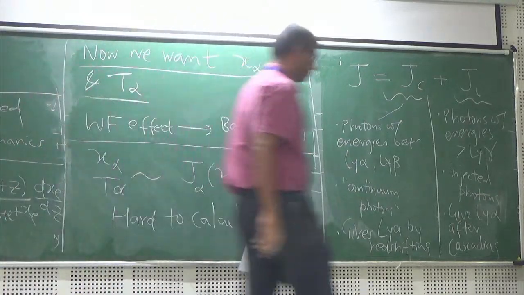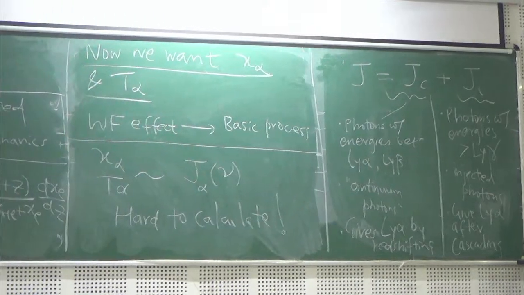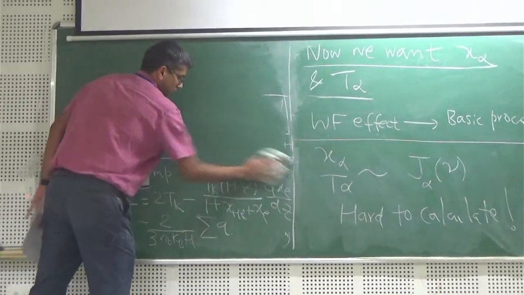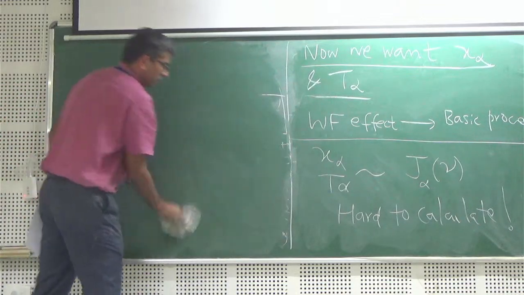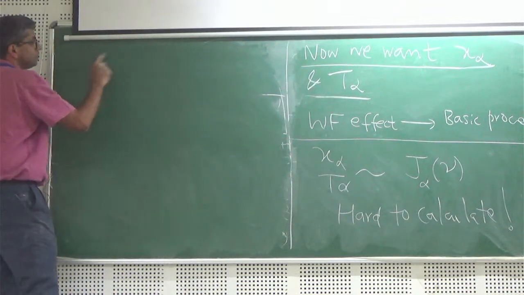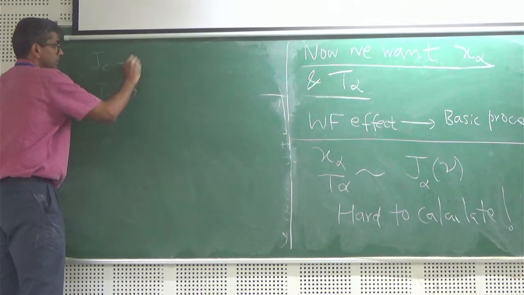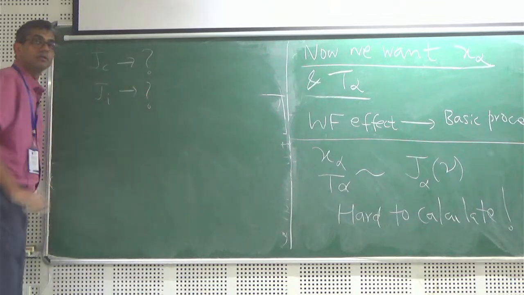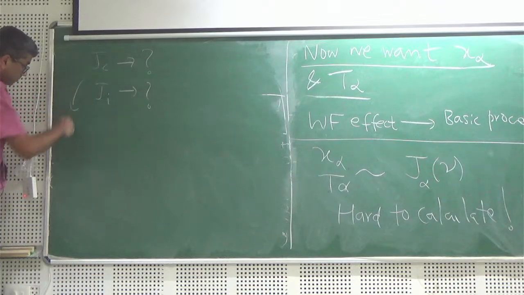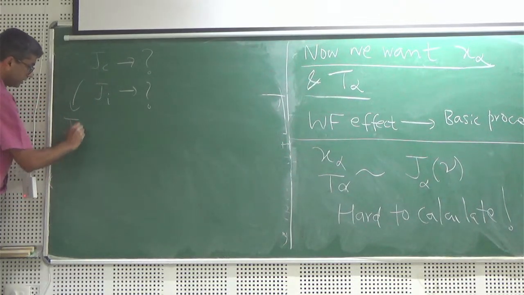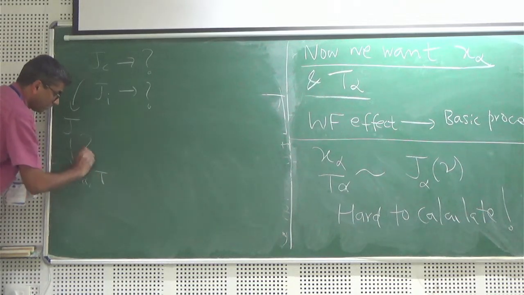It's 4 o'clock, so I should wind up and continue tomorrow. I will describe just what happens next. What we are going to do next is take these JC, JI and evaluate them. Then, on the back side of the whole activity is the connection with J, which then gives us X alpha and T alpha. So we will evaluate this connection.